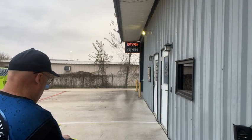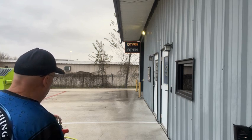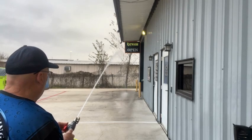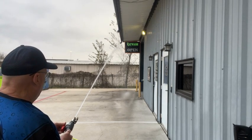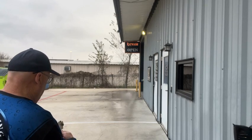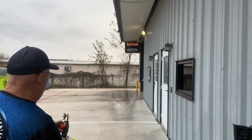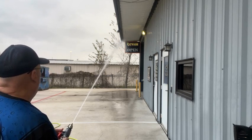You know, I don't like the volume these gas-powered machines and some of these other things put out, because, like I've always taught, we're just spraying bleach on the surface. And so this is an 060, so you're going to get more volume and a little bit less distance, so it's not hitting quite the 42 feet. It's probably about 39, 40. And then this is a 40. So we did first a 0050, then a 0060, and then this is an 0040.